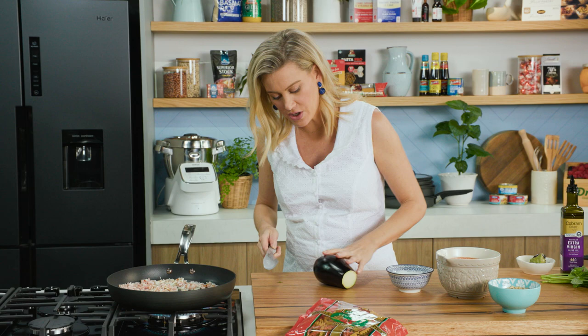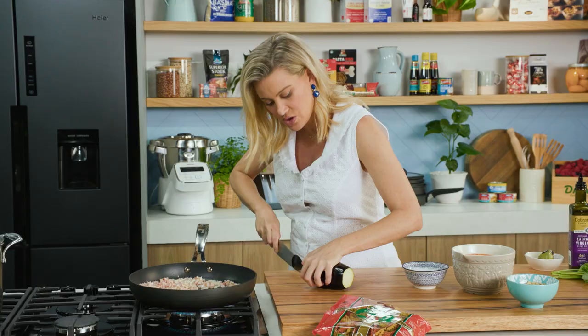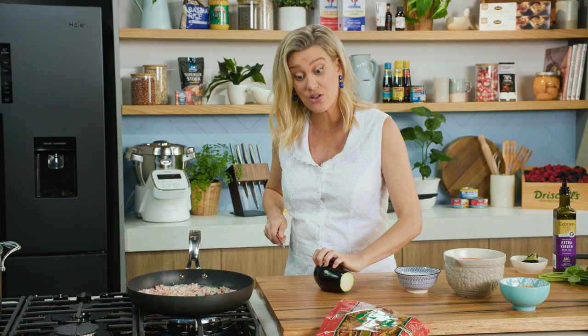Here's a little tip with your eggplant. See how it rolls around? I like to just nip off one of the sides, turn it around, and you'll see by doing that, you've got control of the eggplant as you slice it. It's just much safer to do.